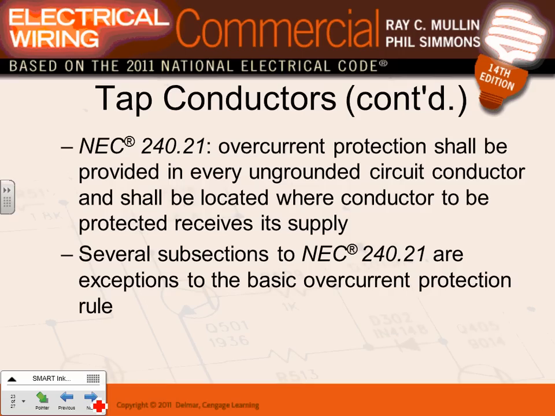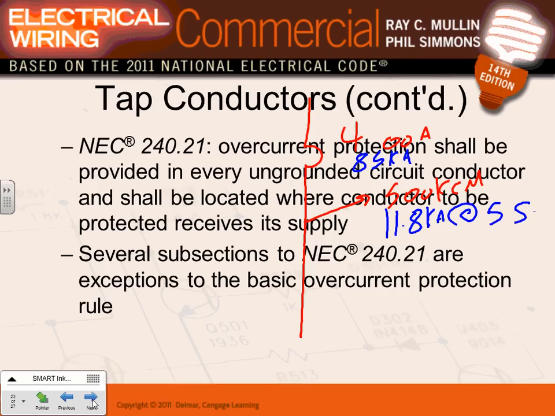So because of all of this, the NEC code book says every conductor must be protected with an overcurrent device. So what does that mean, Chad? This means I have my 400 amp fuse or circuit breaker, in this case my 400 amp circuit breaker, right ahead of my 500 kcmil conductor, right? And this conductor is rated for, let's just say, 85 kiloamp. This conductor can handle, how much did we say? We did the calculation for it, was it 11.8? This can handle 11.8 kiloamps at 5 seconds, right?